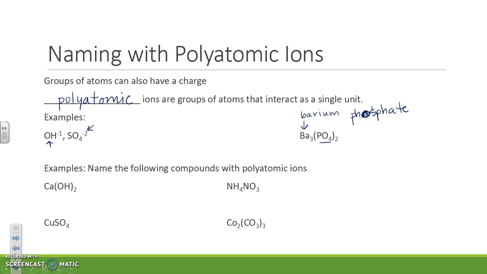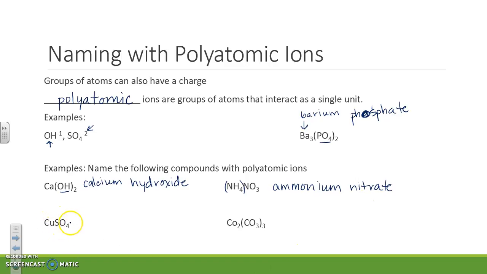All right, so naming the following compounds with polyatomic ions, we would name calcium, and because it's not a transition metal, we just name it. We don't need Roman numerals. And then OH is hydroxide. Now, you do have a list of some of these on your periodic table, but then some of them will also be provided for you. All right, NH4 I showed y'all was ammonium. Okay, so this would be ammonium. And then NO3 would be nitrate. And we don't change the end of it, so it stays just like that.